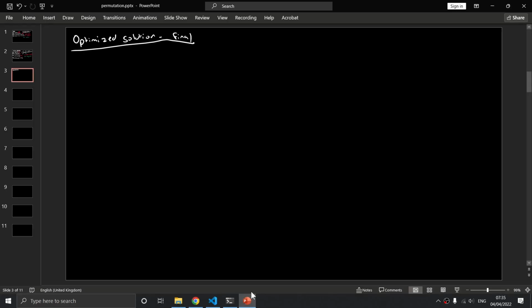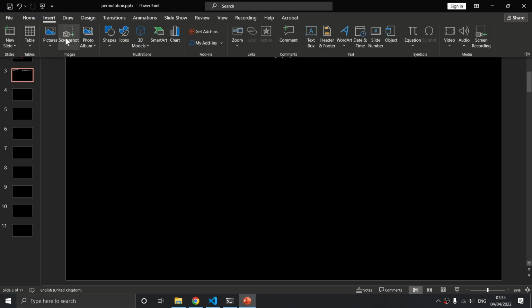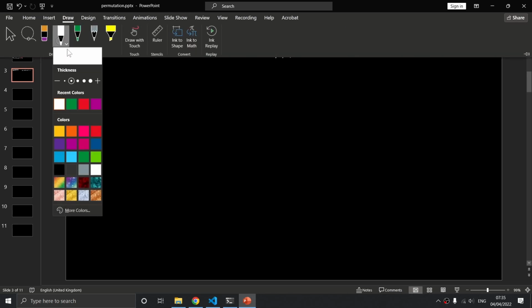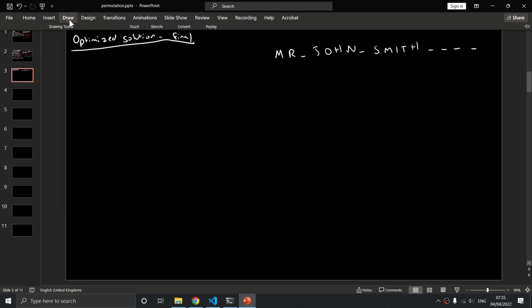So let's say we have our string, Mr. John Smith, and our 4 characters at the end. The way this works is we're going to have 2 integer pointers, or index pointers. This doesn't matter because it's constant space; the space that we use for this won't depend on the length of the string. So we'll have 2 pointers: a scan pointer and an insertion pointer.